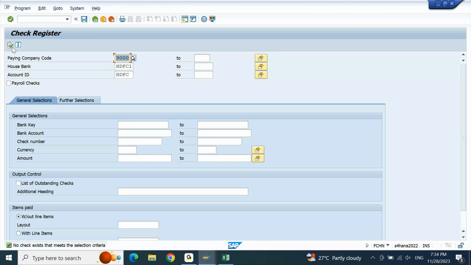While doing the testing, you need to ensure what is the actual scenario, and to run the scenario, what points we have to remember, and what is the sequence that you have to follow. In this process, you have to make sure payment document is created. At the same time, check number is also generated. Immediately after posting the document, you have to run this report.